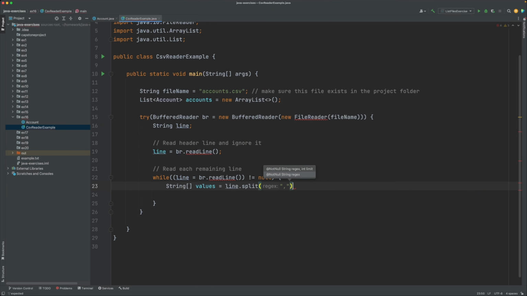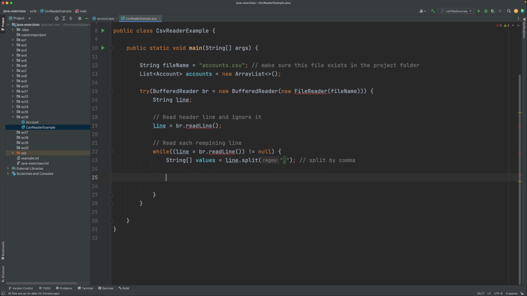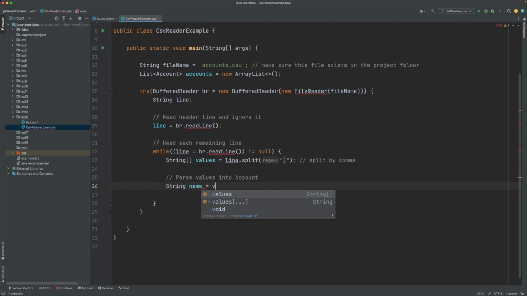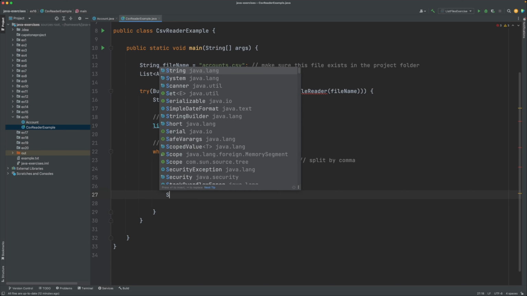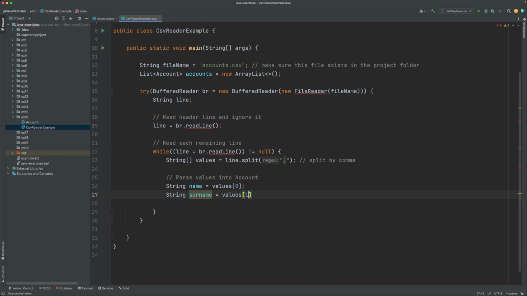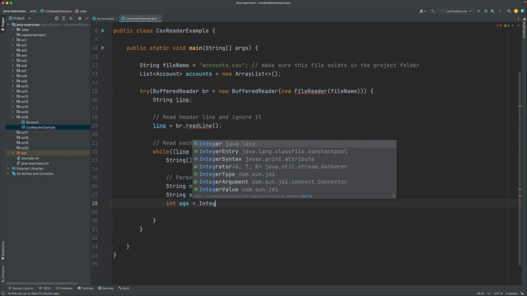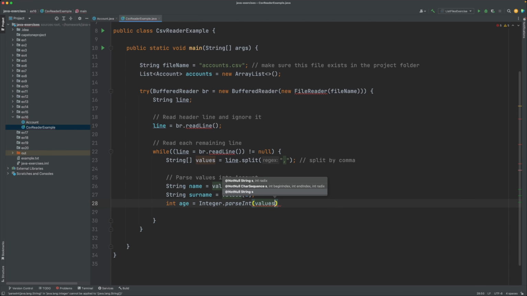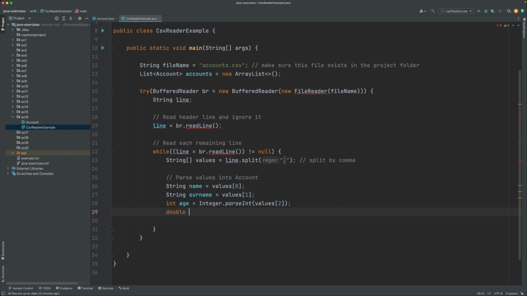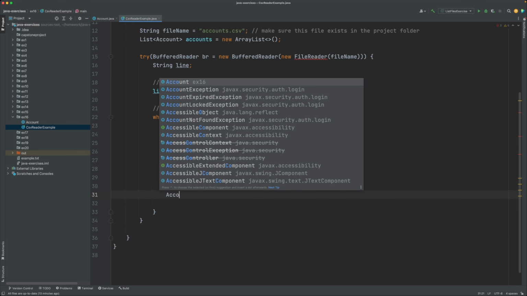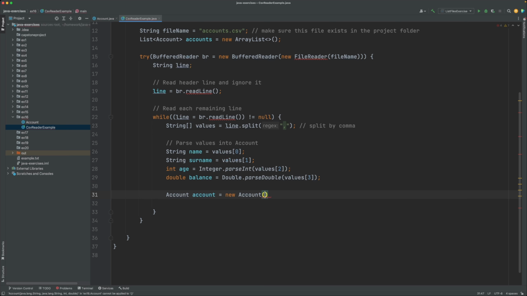After reading a line, we need to split it by comma and then parse the values into account fields. Initialize an account instance from the fields.